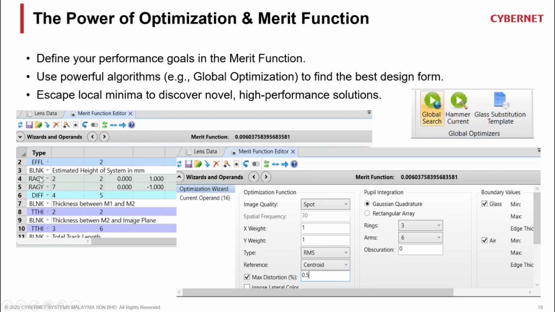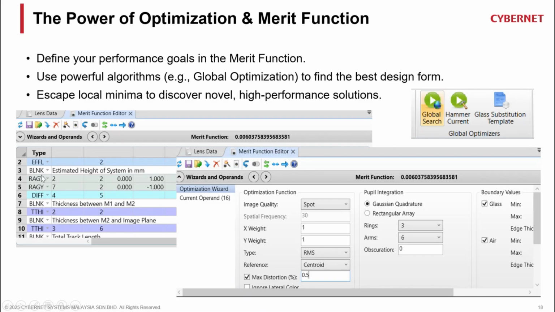On the left here, you can see the operands the optimization wizard created automatically. We also need to add some user-customized operands, for example, to check values such as the EFFL, the final image position, and the thickness between mirror 1 and mirror 2.